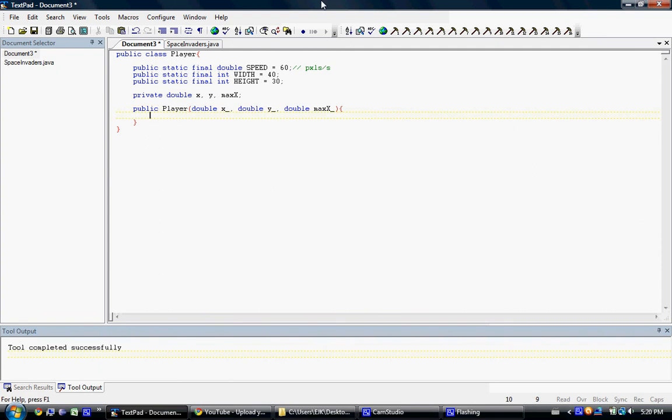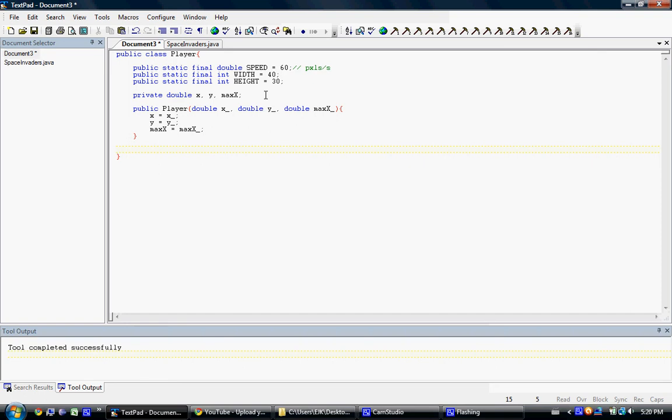So we're only really going to have one, but you can make as many as you want. I'm going to say X equals X underscore, Y equals Y underscore, and max X equals max X underscore. Now what it's doing is it's just taking this information and transferring it to these variables. And that's really all a constructor usually does.